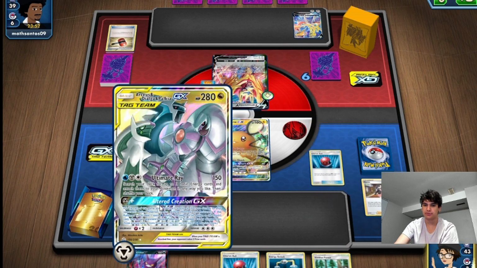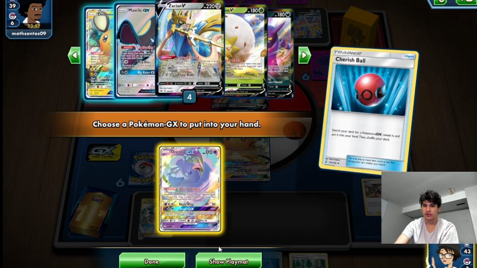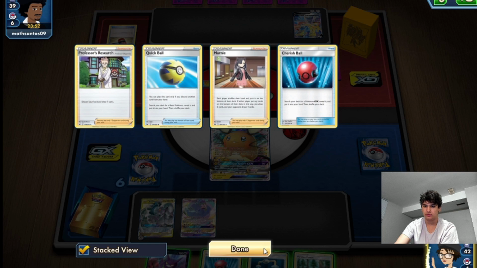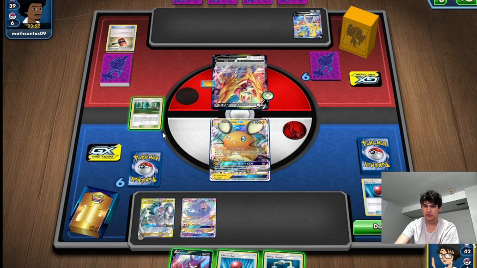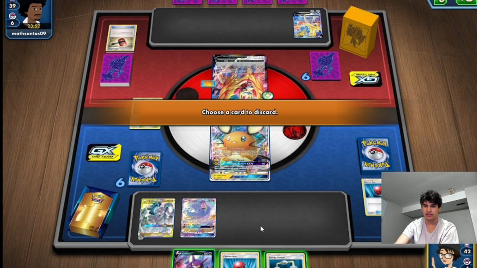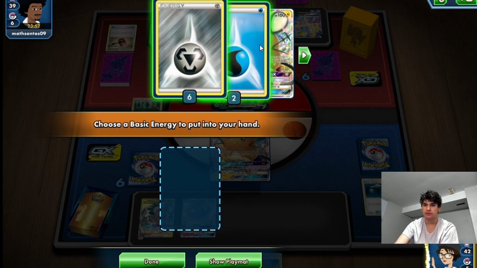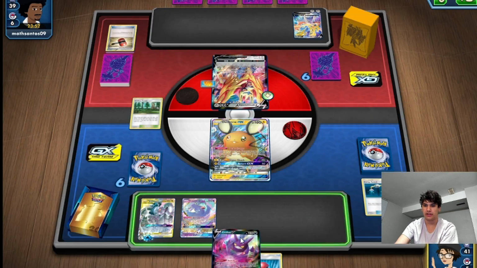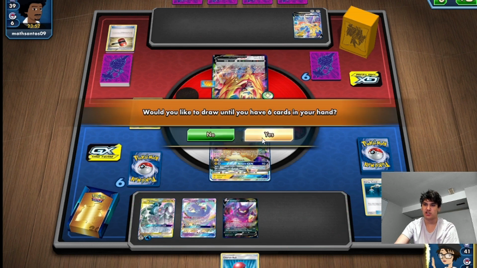So I think I'm just going to Cherish Ball for Oricorio, and then play the Viridian. I think I'm going to Viridian away the energy switch. All I really want is a switch here. So I'm just going to thin the deck out a little bit. Play that water. I think I'm going to Crobat. I want to save the Cherish Ball for the DenAGX.